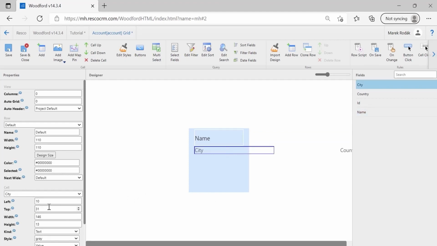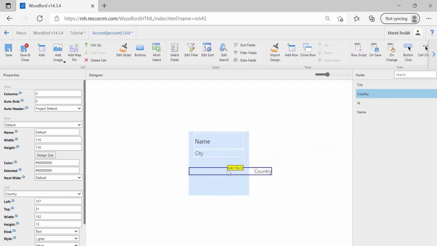For the city, let's change it to 45, or we can also go for 90. And we'll do the same for country. And 10 pixels from the left side, so it will be in the middle.